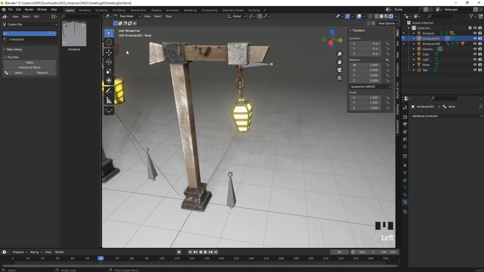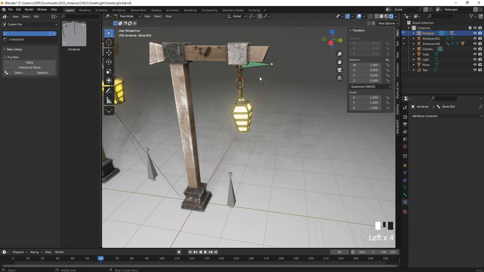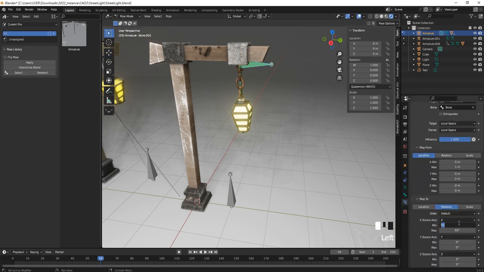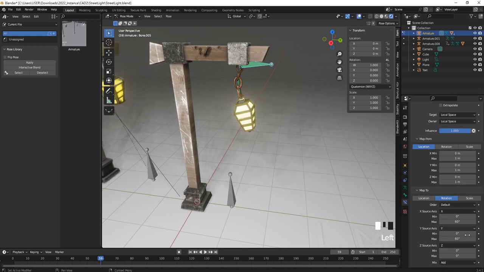So if you want to bring the scenes back, you need to go to here, pose mode, and choose some deformations, probably like negative 60, or maybe the minima. Yeah, I think for the minima, let's keep this one at 0. And for the Y, we can do the same thing. And for this one, it's 60 as well. And for the Z, it's 60. But for the maxima, it's 60 as well.